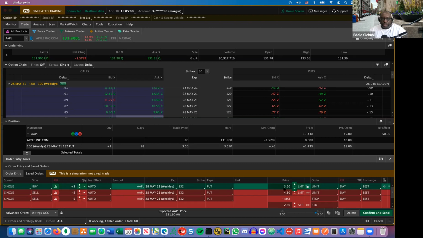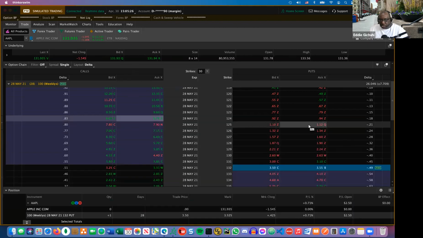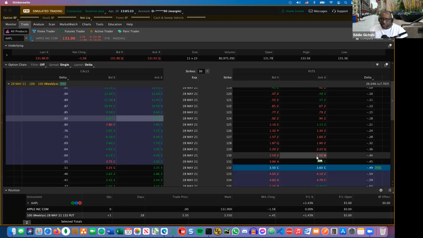So here, this example now is getting into the trade, putting in our risk management, and putting in our profit all at the same time. Imagine that, right? So how do we do that? Let me delete this and go through it one more time because I think this is super important. I right click, I am on the puts side on the ask column. I'm going to right click. I'm on this line here for the 132, which is the strike price, right?